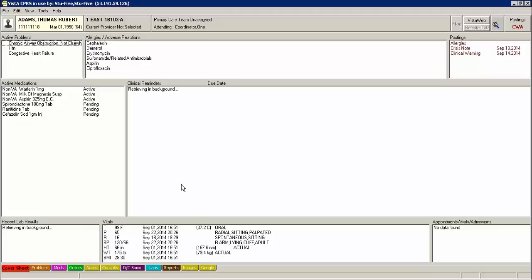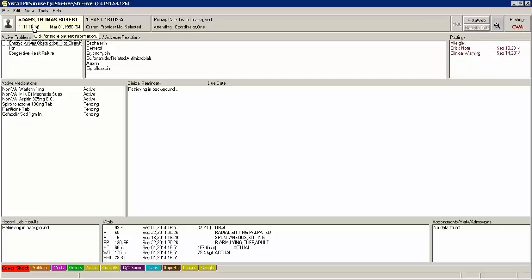But to review the cover sheet, the patient's name is in the upper left-hand corner, and across the toolbar at the top, you can see File, Edit, View, Tools, and Help. As we maneuver through the medical record, as we move from tab to tab, the options that are available in the toolbar under File, Edit, View, and Tools will change and be applicable to that particular tab.